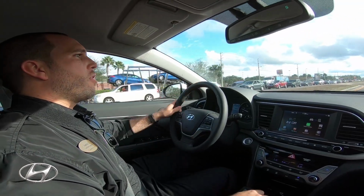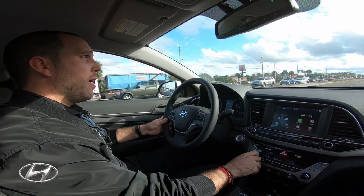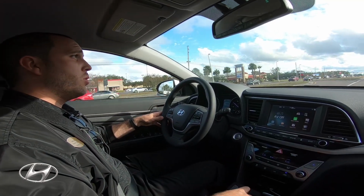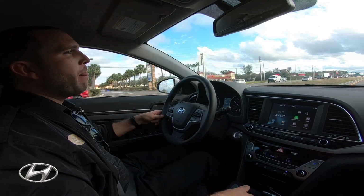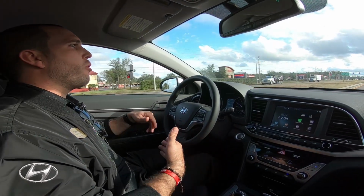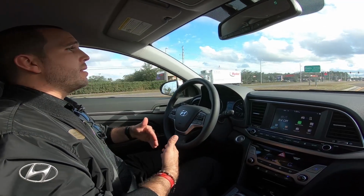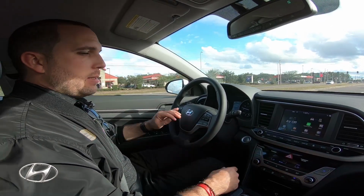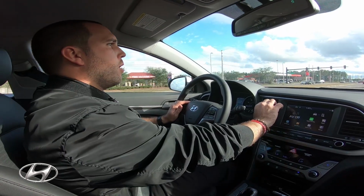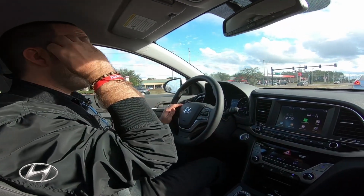One of the things that I like that Hyundai did this year, they gave their Blue Link free for 3 years, where previously it was a 3-month trial. So with the Blue Link, as long as you have push button start, you can access the remote start with your phone. You can download it, it's an app, and basically, it's a little hot in here, let me put the temperature. With the Blue Link, you can start the car with your phone.